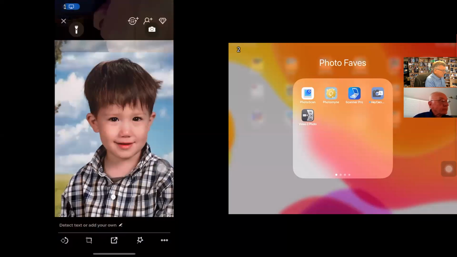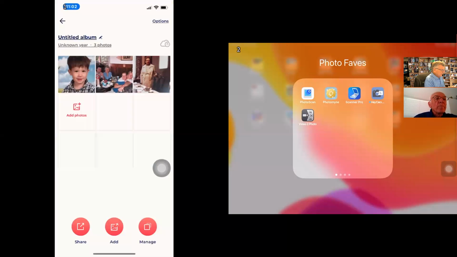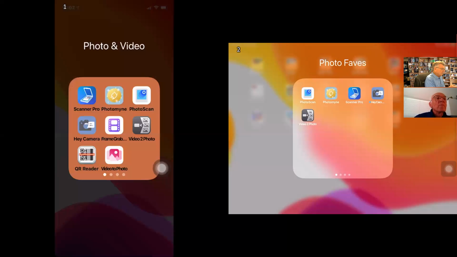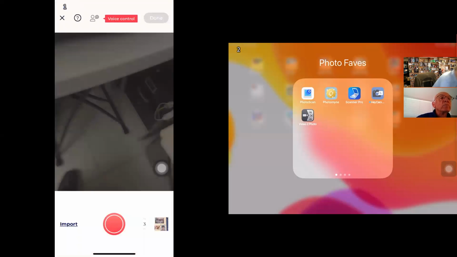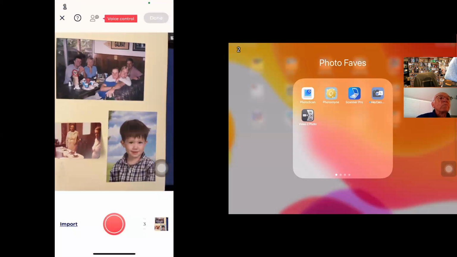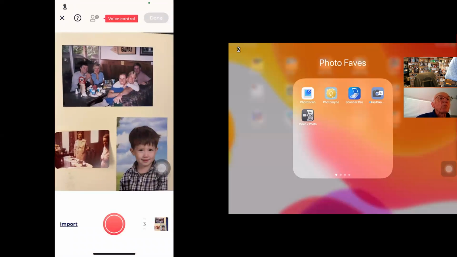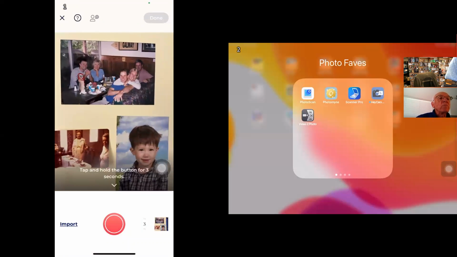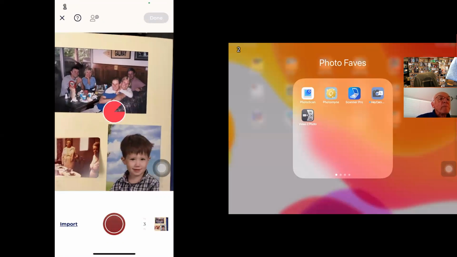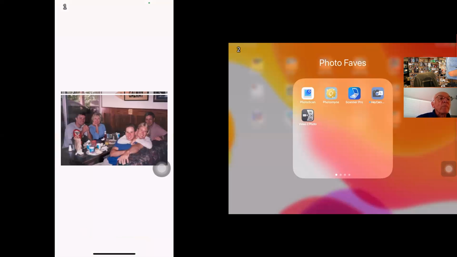And by the way, look at my phone while I'm doing this one. I'll do it again. I'm going to bring up Photo My Me. I want to add a picture. No, that one doesn't do it. Okay. Press the button. Whoops, got to hold it long enough. And it cuts them apart.